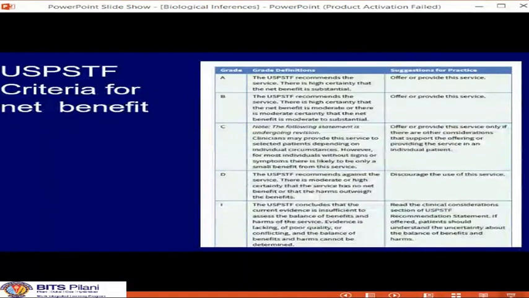And the criteria for net benefit, like how did we come across the criteria for A, B, C, and D? This is a particular table. I'm not interested in taking you through the whole table, but I put it here. You can have a look at it in the future. But basically, you must have some criteria in your mind: when am I saying the benefit is more than the harm? And once you've decided that, you must also look at the quality of the evidence before you make some changes based on your causal inferences.